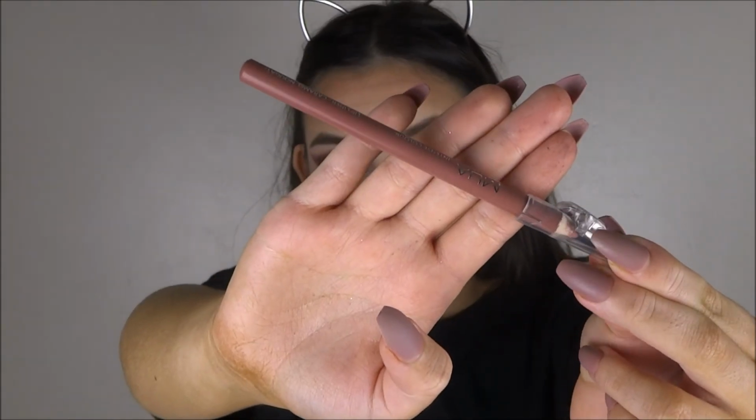Then using this lip liner from MUA, this is the most neutral shade that I had in my collection, so I wanted to use quite a bright pink. However, I didn't really have anything that matched it, so I just used quite a neutral shade, filled my whole lip in. And then I used this really pretty bright pink shade from YSL.